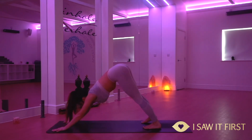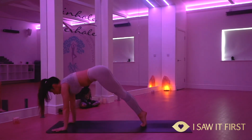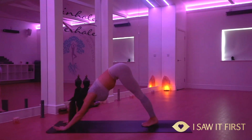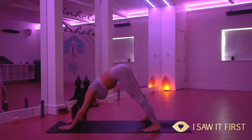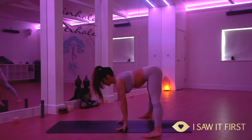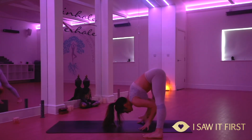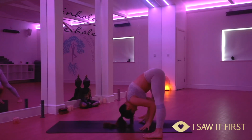Inhale, look forwards. Bringing the heels together, we roll forwards and push back. Taking the feet about as wide as the mat and start to walk the body back. Maybe taking them off the mat if you feel you've got space in the hamstrings. Inhale, come onto the fingertips and look forwards. And as we exhale, draw in the chest towards the thighs, drop the head down towards the ground. Wide leg forward fold.